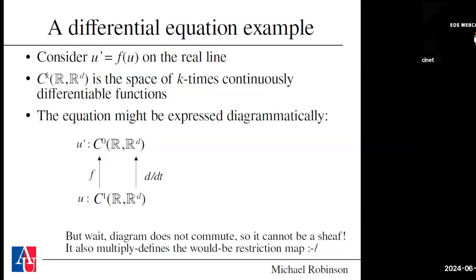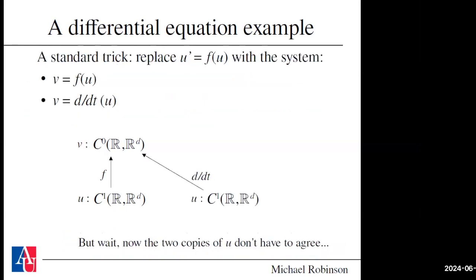So how do we fix this? Well, if you're a super abstract mathematician, you say, this is what I need to grow deep side. Yeah, what I said is don't do this, just add some spans. So let's drop in an extra variable, a standard trick in differential equations. Say I've got v to kind of separate things out a little bit. Now I've got u that I started with, and also here, two copies. One I take a derivative, the other I apply f. They both better match up. That's what the equation says, right? But these two copies might be different.